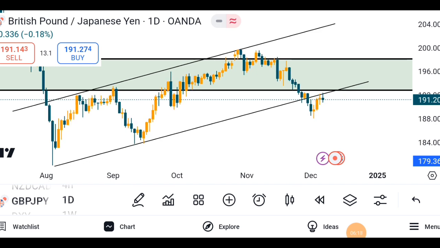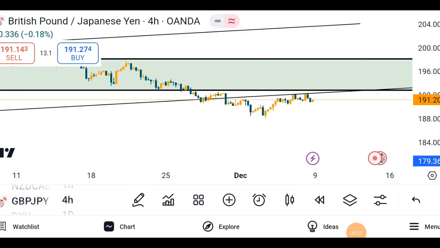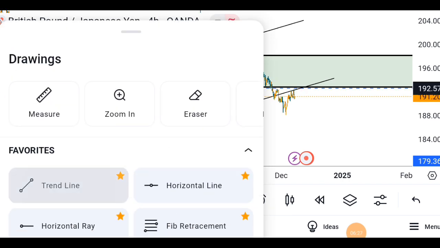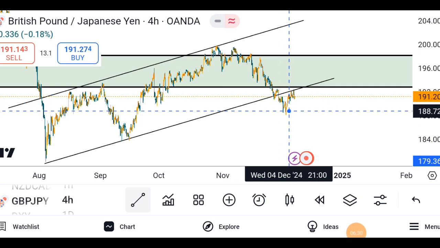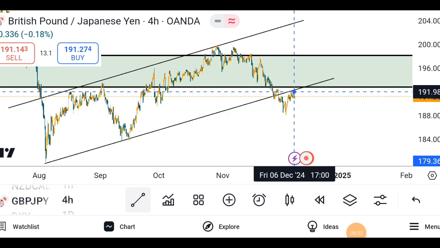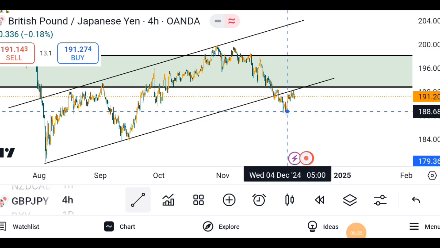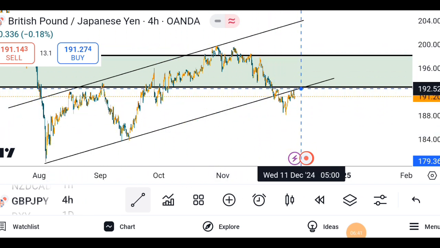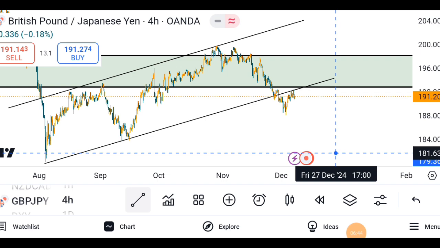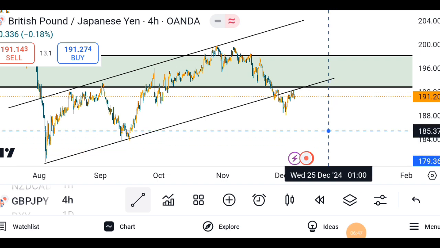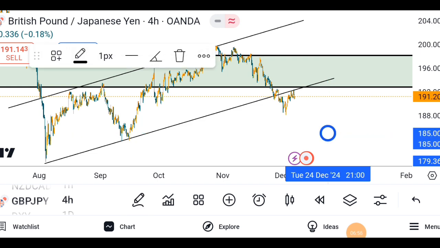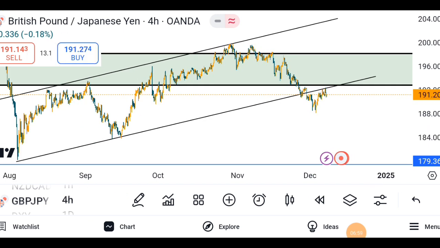And if you're to look at it, let's head back to our H4 to look at it more clearly. You'll notice that actually price broke out of this trend line. Okay, here we had a breakout, and then we're having price heading back up again. So normally the principle is that if you're having a bearish flag like this, we need to wait for a breakout, a retest, and then a sell. Okay, that is how simple it is. That is how simple price action can be. But what you need to do is look out for more confirmations on the lower time frames before you place any trade, and that is what we are going to be looking at in this particular tutorial.